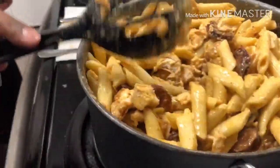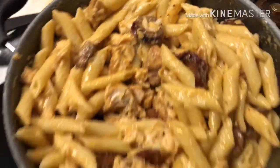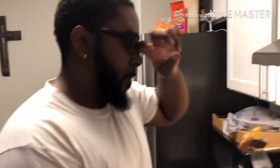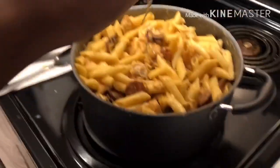All right, y'all, so we can give this thing a taste. Look at that. Taste the first one, let me taste. You taste it first. Let's see what your taste buds are working with. Alright, so here we go. It's crazy. You taste the meat more than you taste the sauce. So it got flavor. What you think? Chicken, man. Let me taste. And the sausage is kind of cooked kind of hard. Yeah, that's good. Get that crisp.